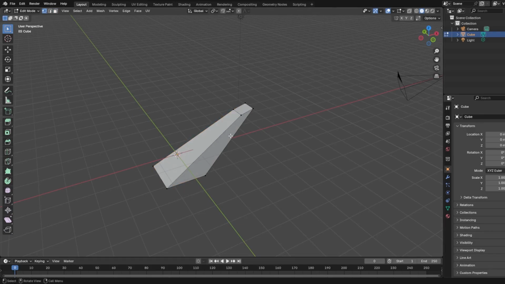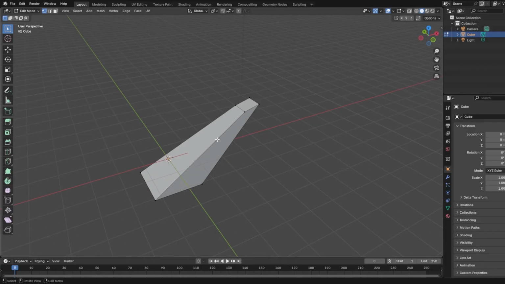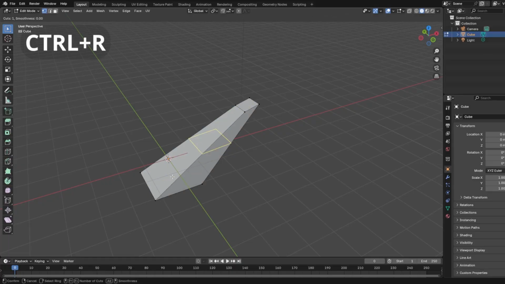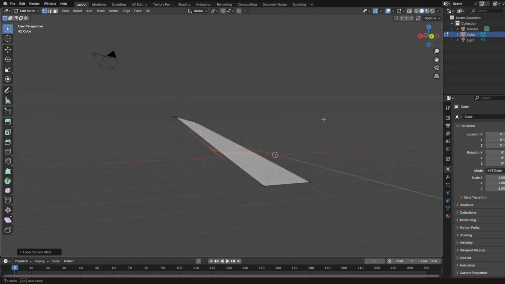In order to add geometry, we can add something called a loop cut. So I want you to try pressing Ctrl R, and you'll see if I move my mouse around, there is this outline. I can use the scrolling wheel to add more than one. I can add as many as I want, but I only actually need one. If I left click, it places it, and I can actually move it on the mesh. But I liked where it was, so I'm going to right click to cancel this movement, and it's just going to leave it where it was.